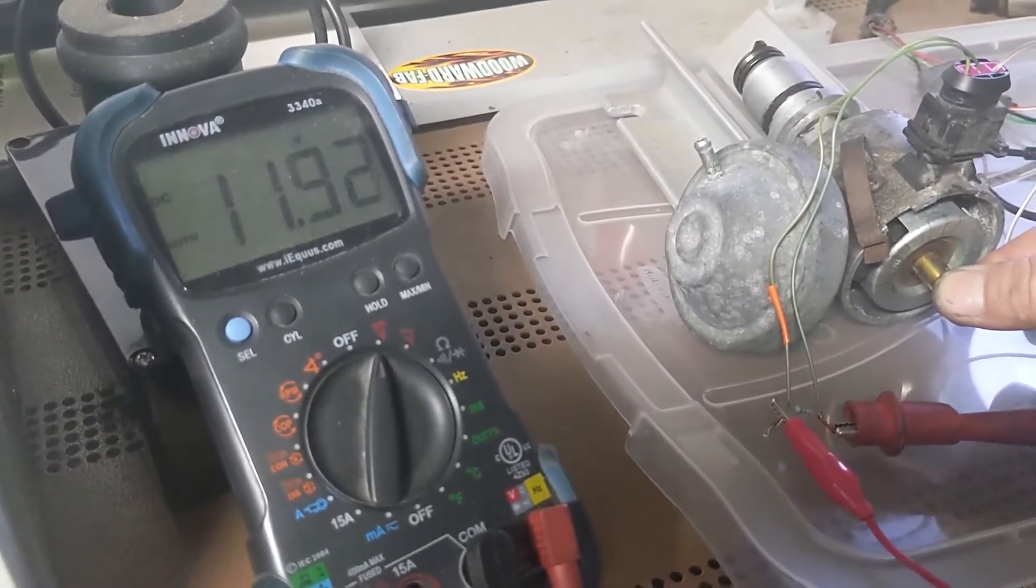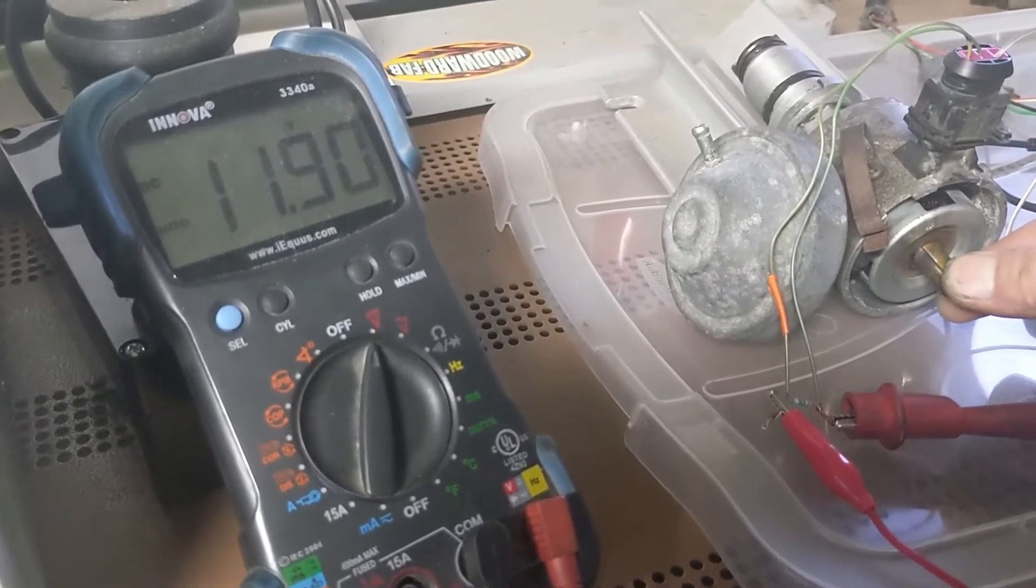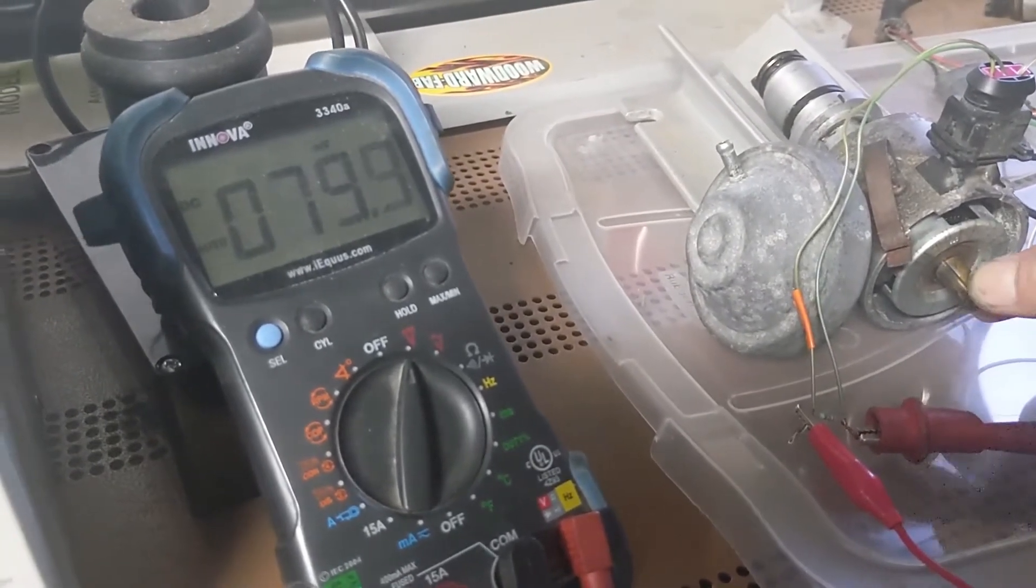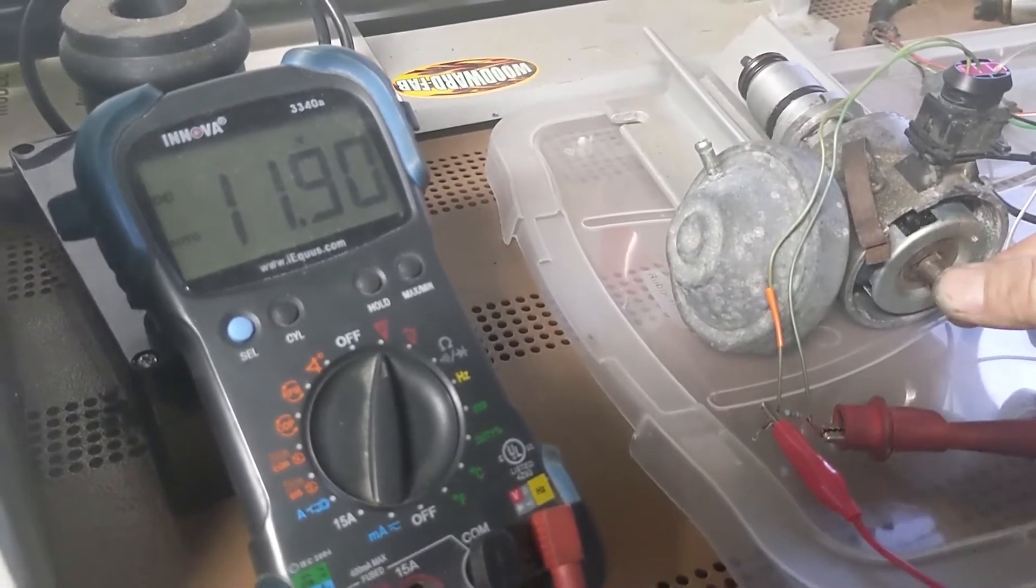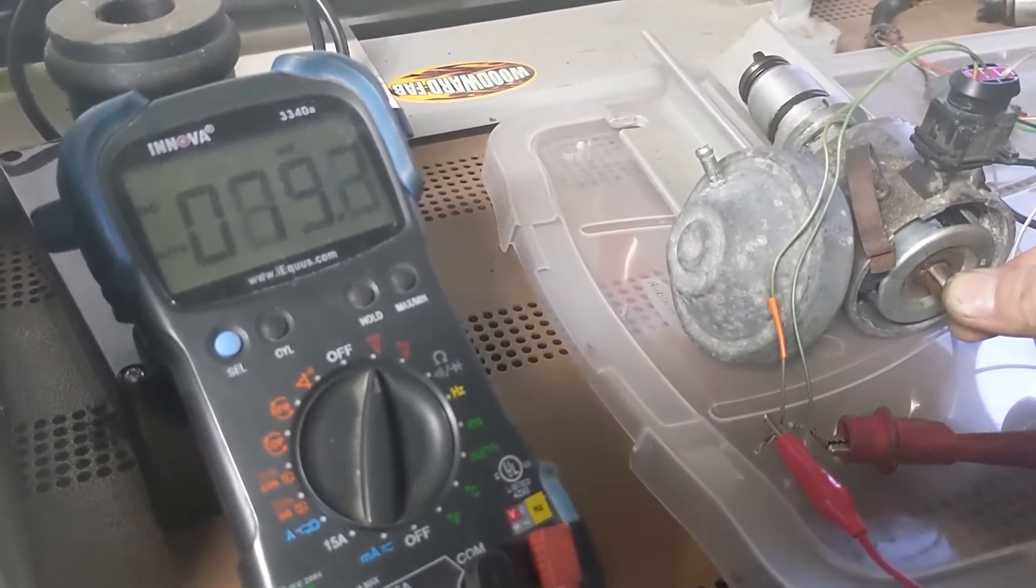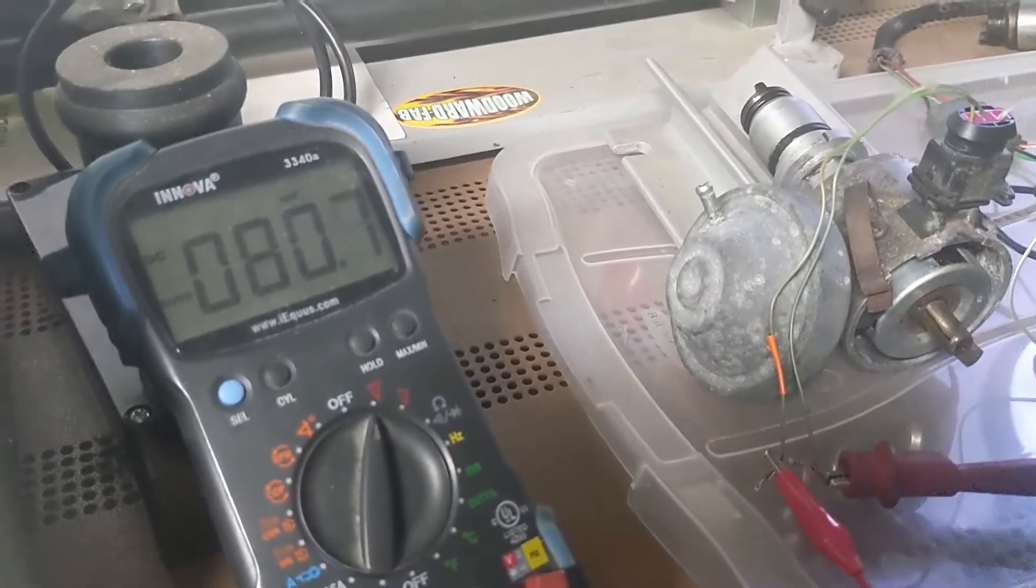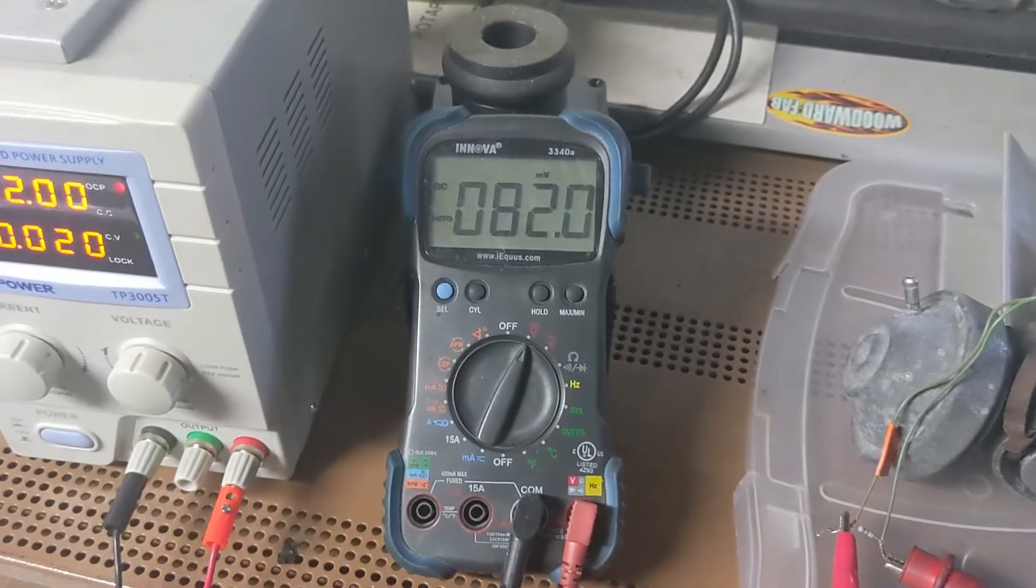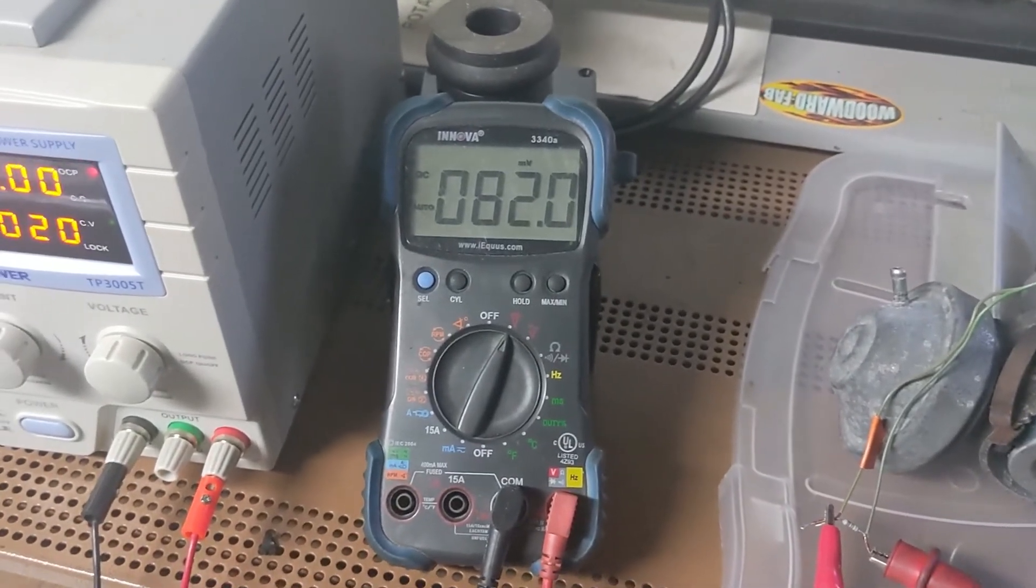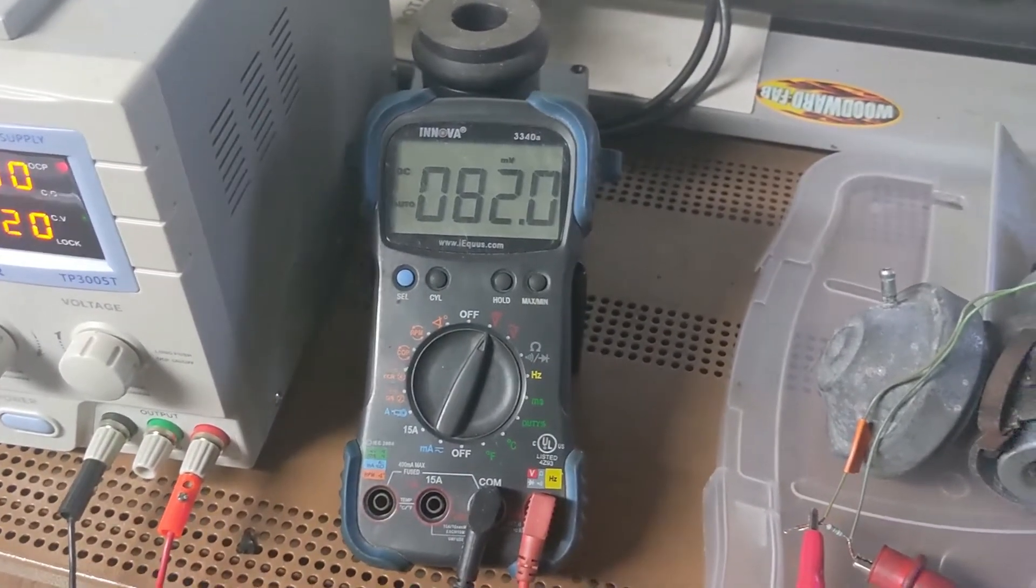So we spin it a little bit, we get high voltage. Spin a little farther, we get low voltage. High voltage. And low voltage. So that shows me that my Hall sensor is working. I've got 12 volts coming in and varying voltage coming out depending on the position of the aperture disc as it relates to the Hall sensor.